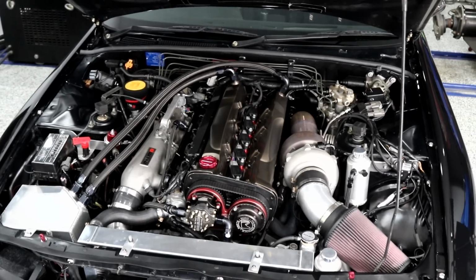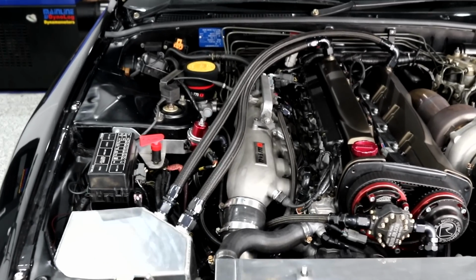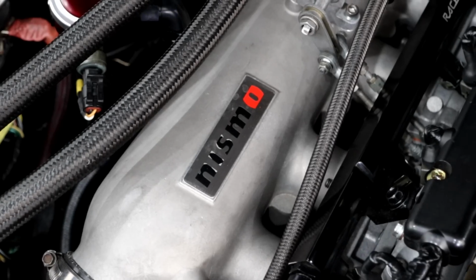The Nismo item is bolt-on. So once it's actually in the car, which is the difficult part, getting into the clearance issues and the brake booster and the brake master, etc. But once it's physically on, it bolts up to everything factory. The idle stepper motor, the brake booster line, all the throttle stuff bolts straight on. And most importantly, the intercooler pipe is in the exact same spot as factory. So if you have a car that's perfectly running, everything's fabricated, you're doing everything with it, a Nismo one is a bolt-on item. The Hypertune is not.